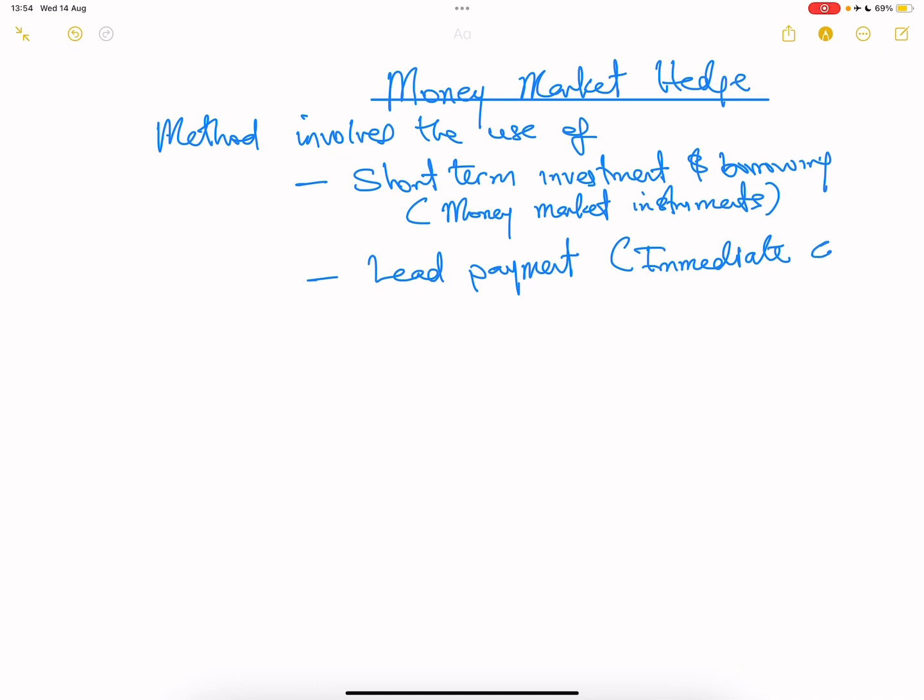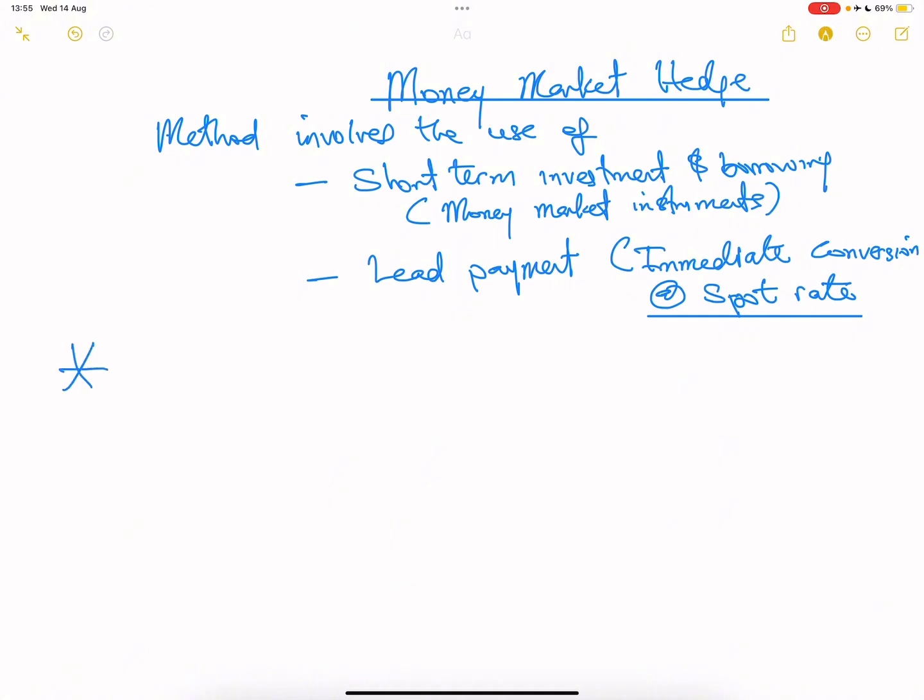We always do immediate conversion. So this involves immediate conversion at spot rate, always. So we're going to be using spot rate. We don't use forward rate in this one. And you will see how this is done. So we convert today. We try to remove the time delay such that there is no exposure to fluctuation in exchange rate for this.